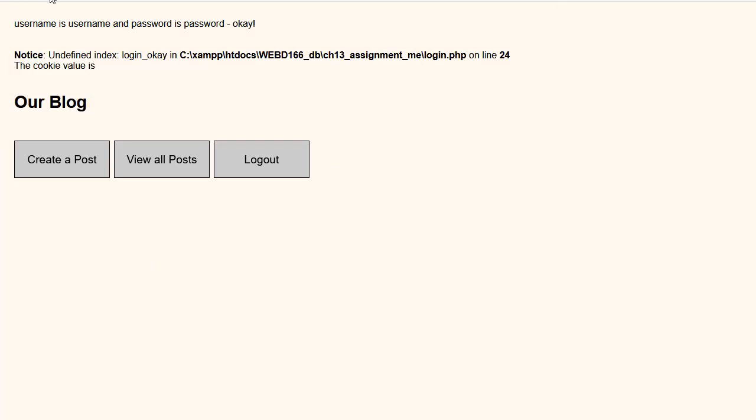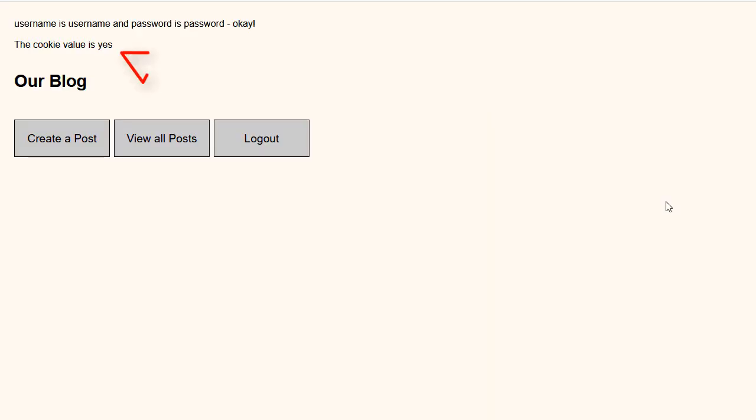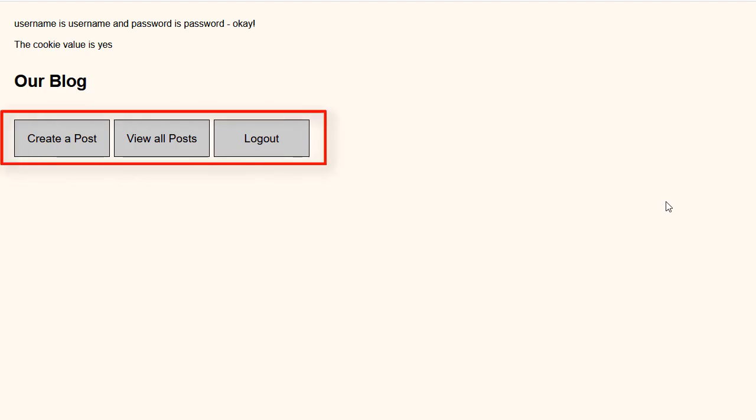So you need to refresh the page, and now you will see that the cookie indeed has been set. So when they log in, they will be going to this page where they have an option to create a post, to view the posts, and to log out.